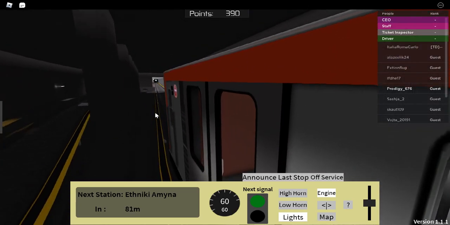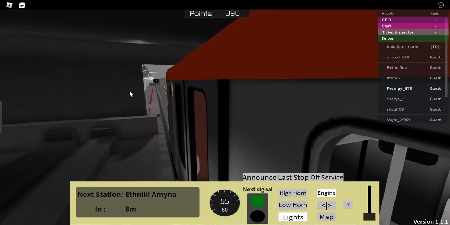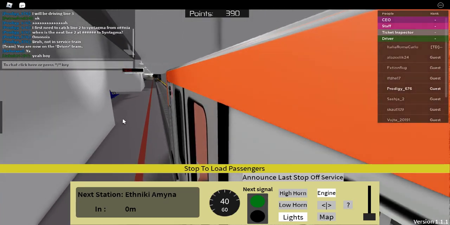What I will say about this station is that it's different to other stations. Well, it's the same as Monastiraki because of this platform layout.